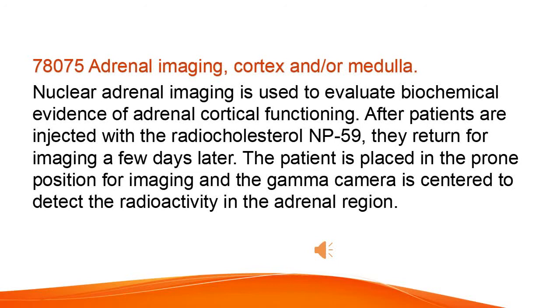Adrenal imaging, cortex and/or medulla. Nuclear adrenal imaging is used to evaluate biochemical evidence of adrenal cortical functioning. After patients are injected with the radiocholesterol NP-59, they return for imaging a few days later. The patient is placed in the prone position for imaging and the gamma camera is centered to detect the radioactivity in the adrenal region.